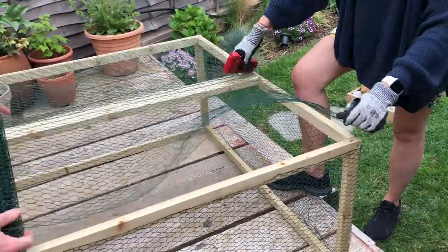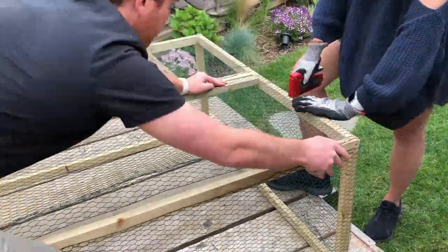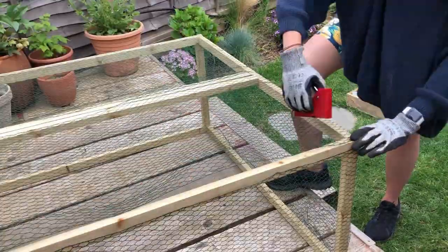Here you'll see me going around, as mentioned before, just knocking a few of those staples in with a hammer.